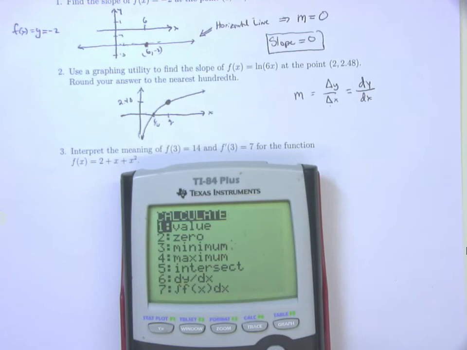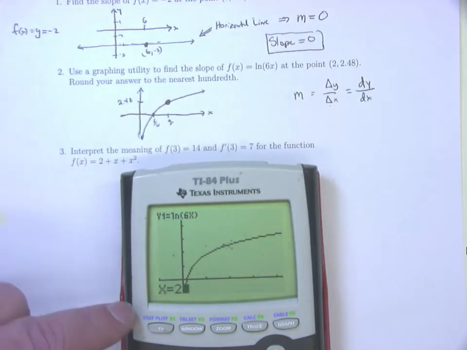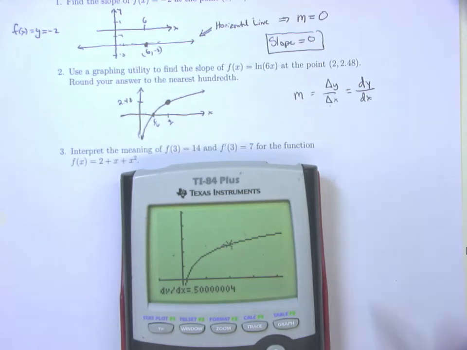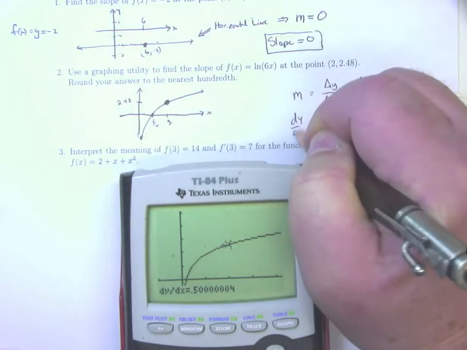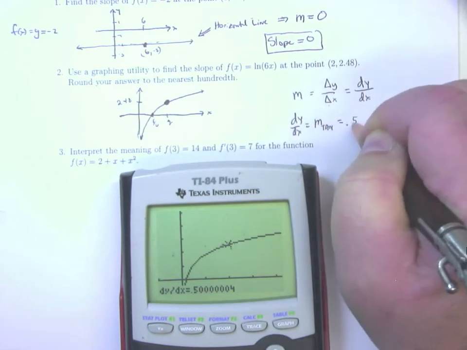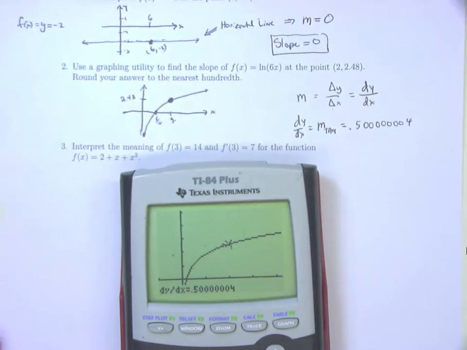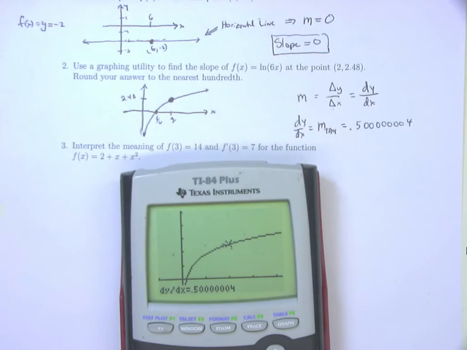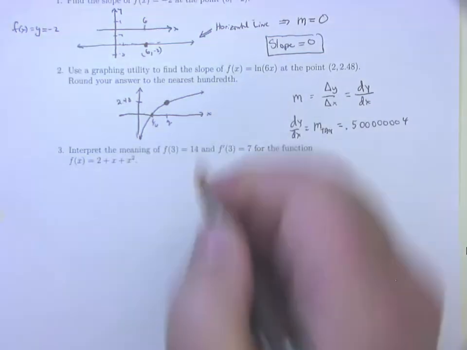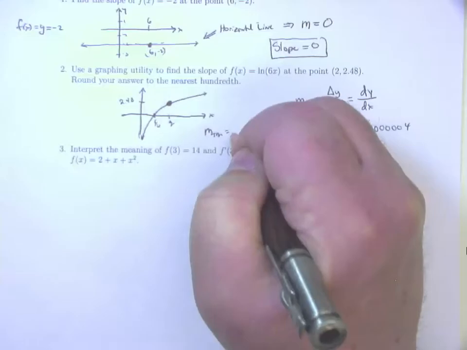So I'm going to hit number 6, excuse me, number 6, and hit enter on it. And what point do we want to find the slope of the tangent line at? It was at x equals, what was it? 2. So I type in x equals 2. And it says dy over dx, which is that slope of the tangent line, is equal to 0.50000000 and something like 4, right? According to the calculator. So now I can get it out to that hundredths spot, and I can tell you the answer for this problem: the slope of that tangent line, tens, hundredths, is 0.50.